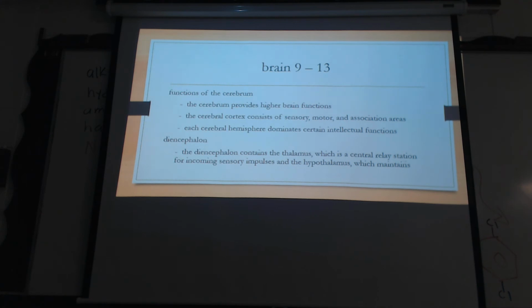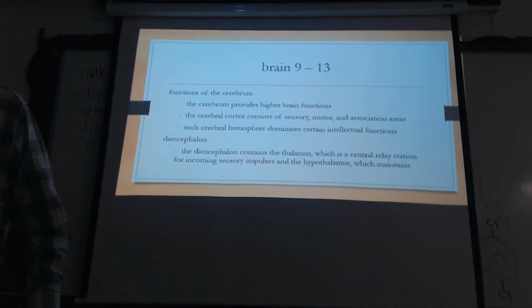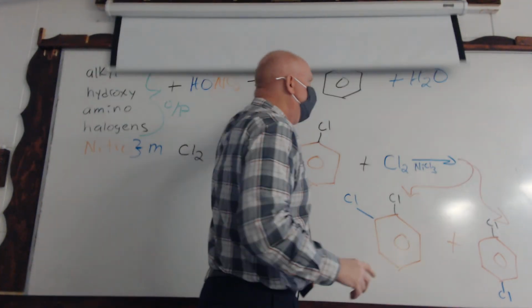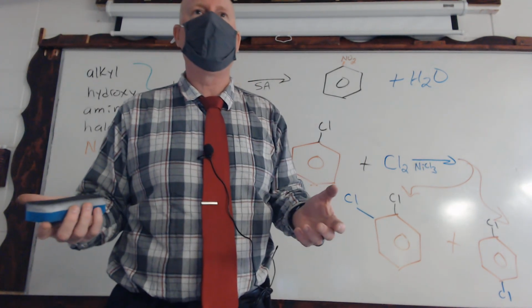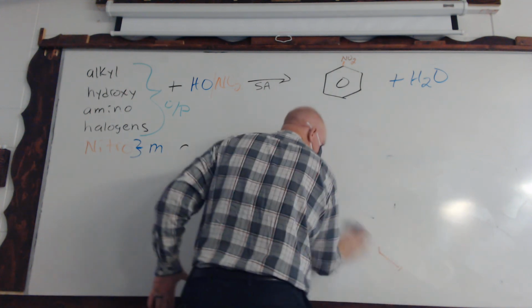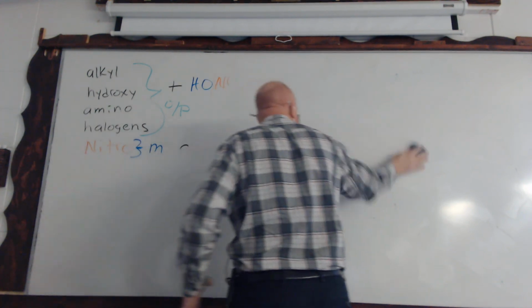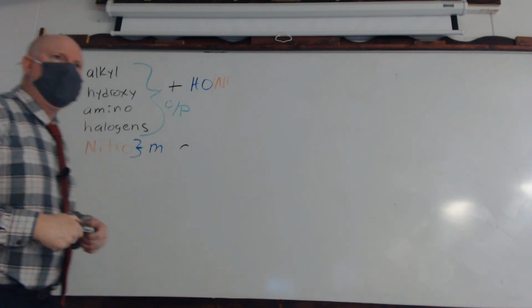So, one of the things. Do you think, in your opinion, when we talked about chief cells and parietal cells, did little hints like that help you keep those functions separate? Yes or no? Okay. So when you look at that back page, where it says that table on page 423, when it comes to the nerves in order, this is where that long-term memory can really help you out.